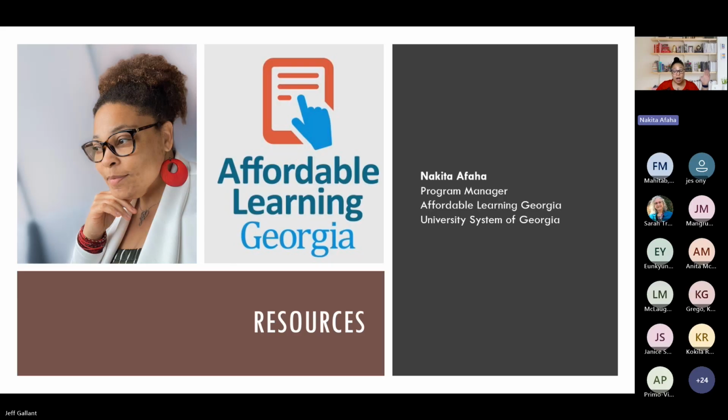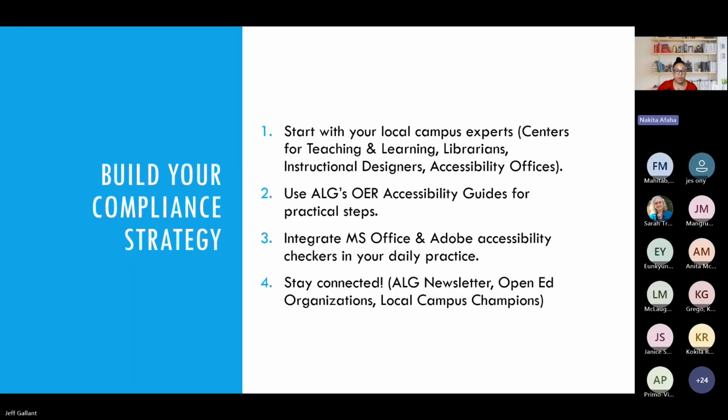And so now we've come all the way through this. We have a moment or two for questions, but I want to just go through a couple of resources. Jeff mentioned some of them as well. Thank you, Jeff. So how are you going to build your compliance strategy? Because we do have a deadline for WCAG compliance. I forgot the date again, Jeff. It's April 26th. So we need to be really thinking about this as well. So how to build your own compliance strategy. One, you can start with your local campus experts.